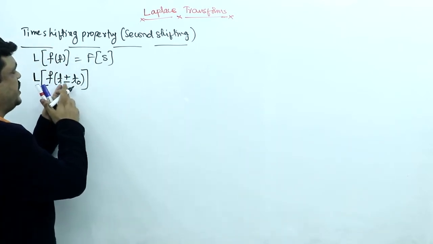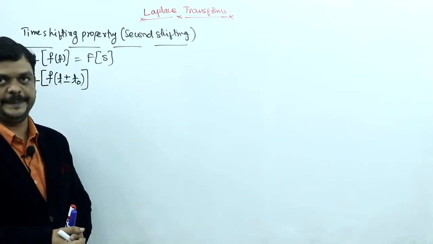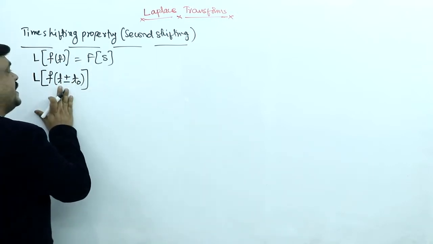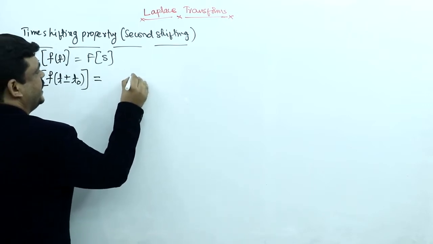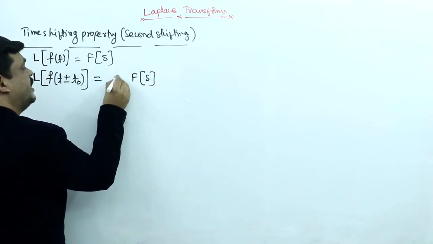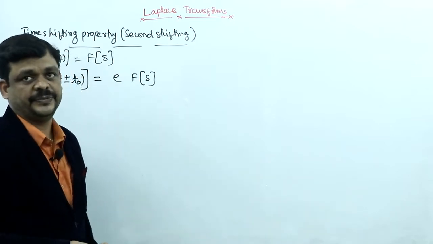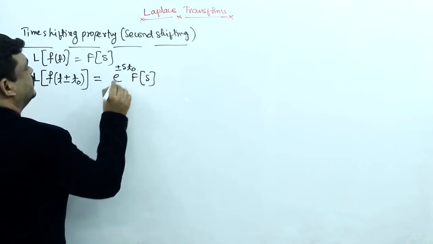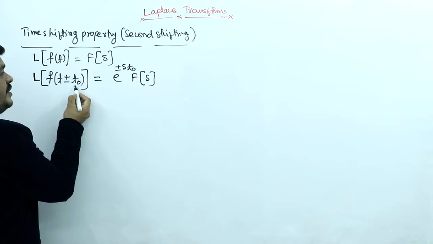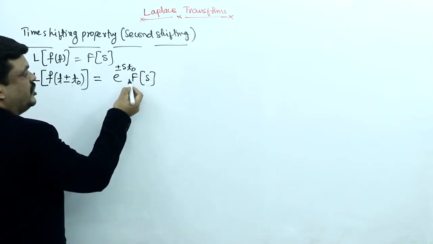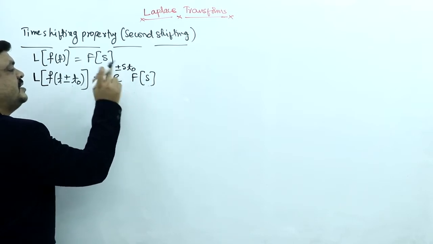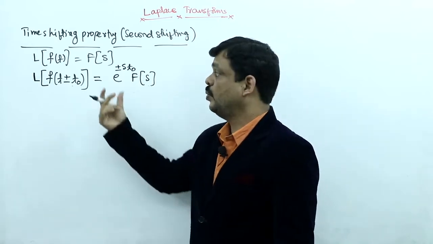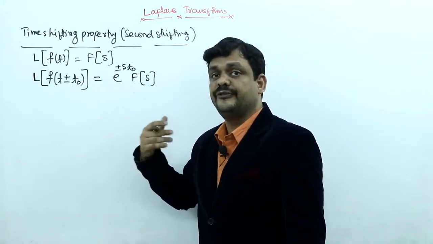Algebraic summation of some constant with time is called the time shifting property, or it is also called the second shifting property. So whenever the shifting applies in time domain, in frequency domain this F of s function multiplies with an exponential signal. That exponential signal is e to the power of plus or minus s t naught. Because here this time domain signal is t naught time shifted, and in frequency domain this complete function multiplies with an exponential function. So exponential shifting operation explains the phase shifting. On one side it is a shifting operation, and on the other side it gives the phase shift operation.